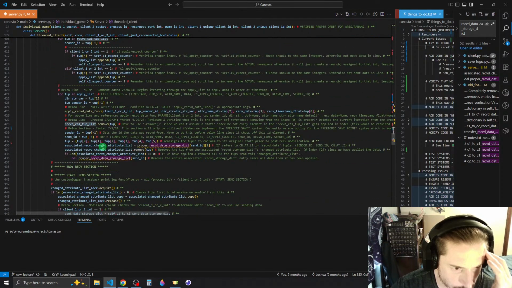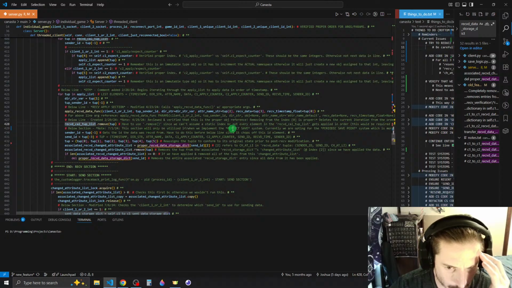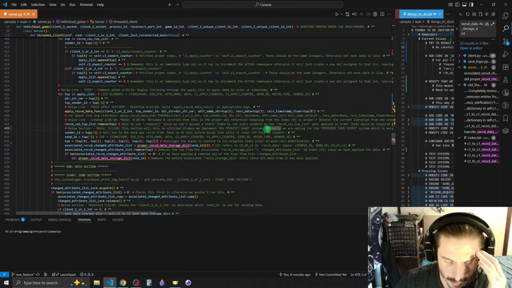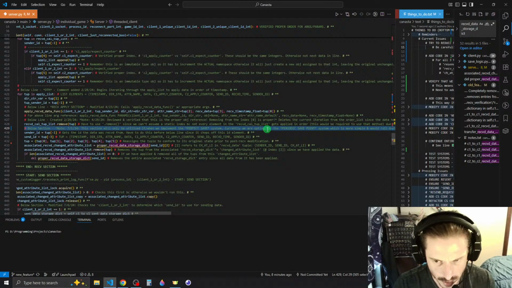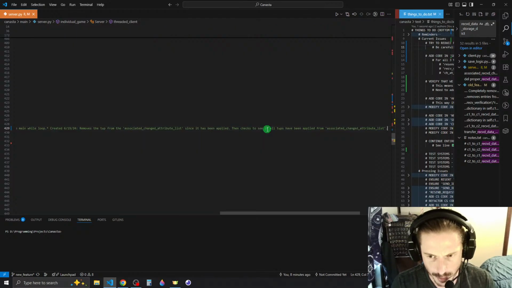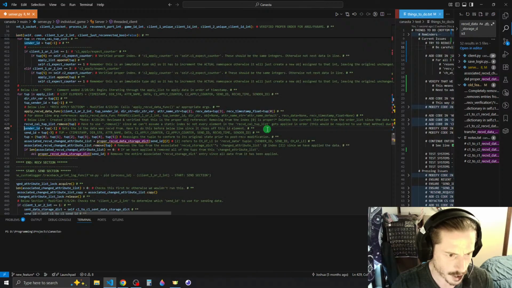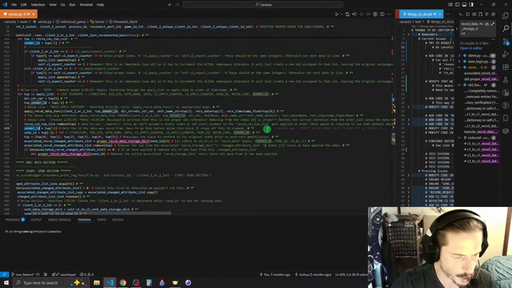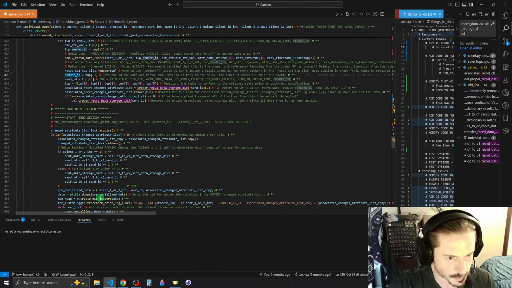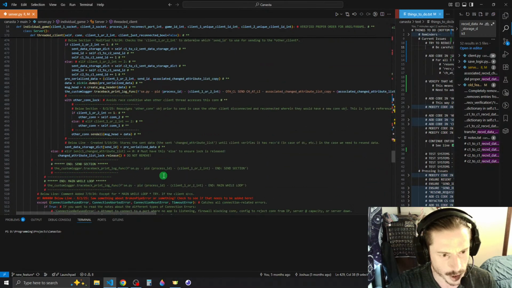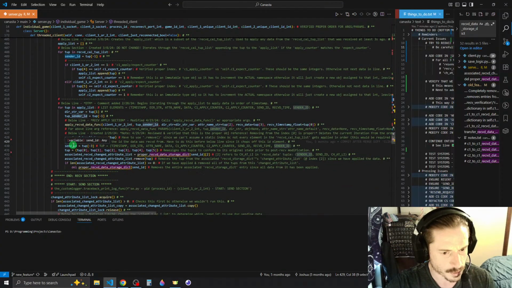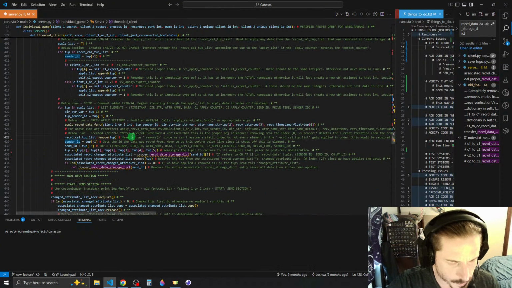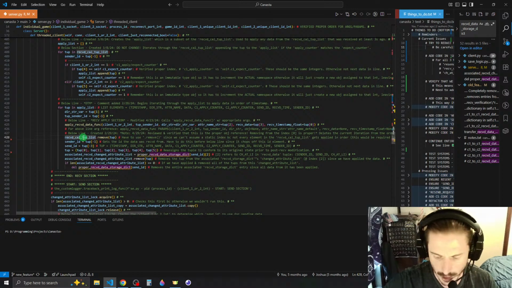So ultimately, I think we can just delete this whole little section right here. It says this section will be utilized if we only have the periodic state system. Currently, we're opting for the periodic state point system. So we're going to get rid of this. This checks to see if all tuples have been applied from the associated list. Get rid of that. Now we have the sender ID. I don't even see where we use that, actually. We might be able to get rid of that.